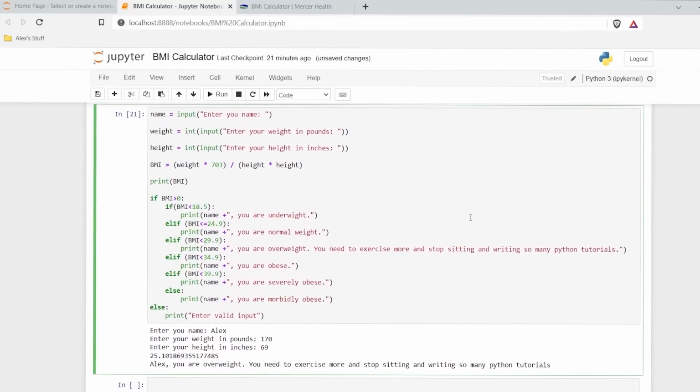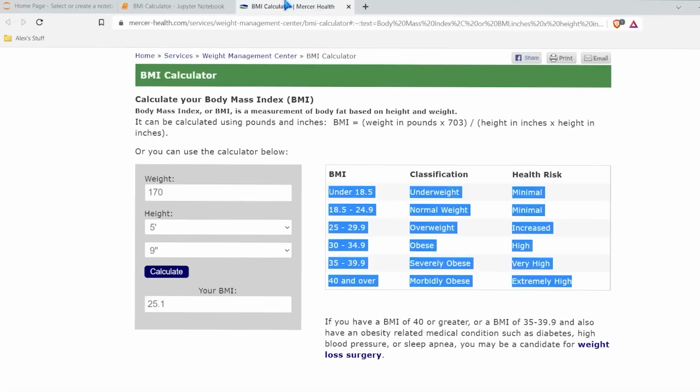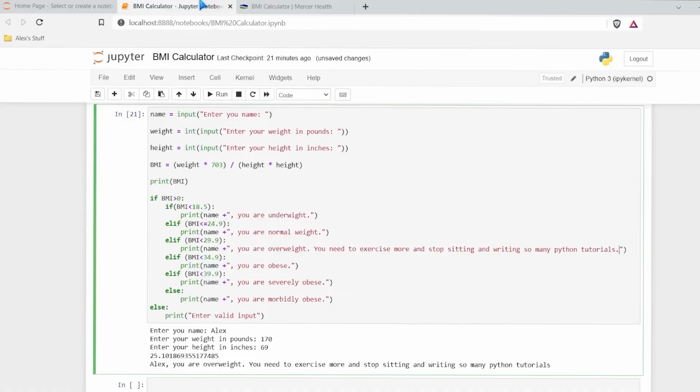You can go a ton farther. You can include much more complex logic. You could even build out a UI to create your own app just like this, where it has this input and this UI. You can build that out in Jupyter Notebooks with Python, but that's not really what this tutorial is for. This is just to kind of help you think through some of the logic of creating something like this.